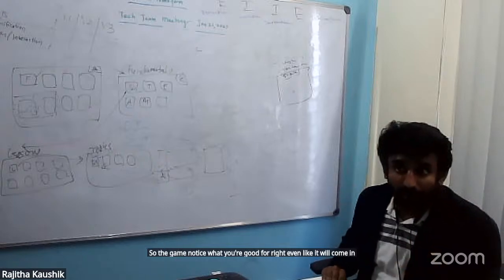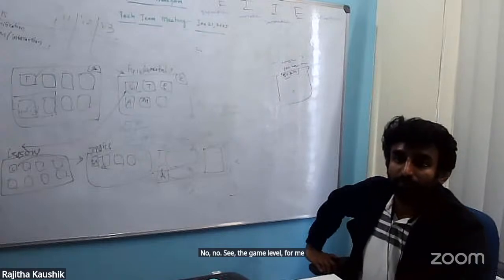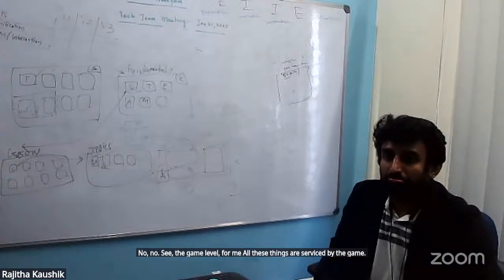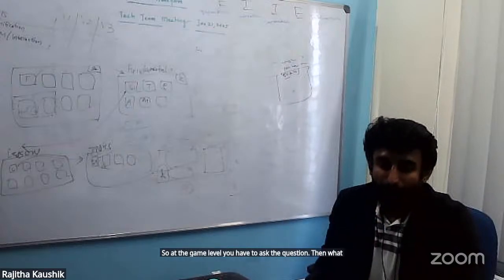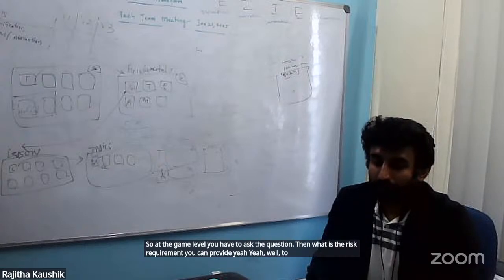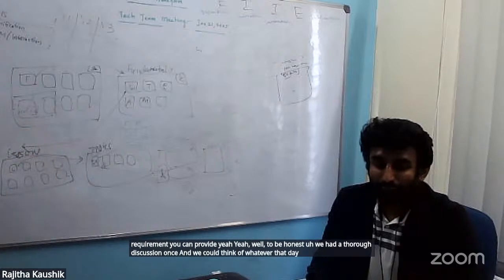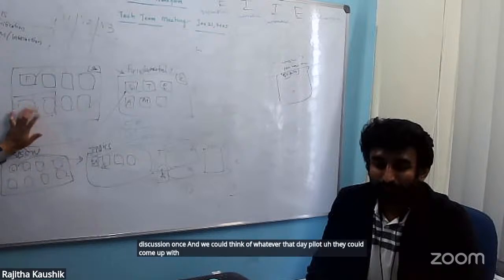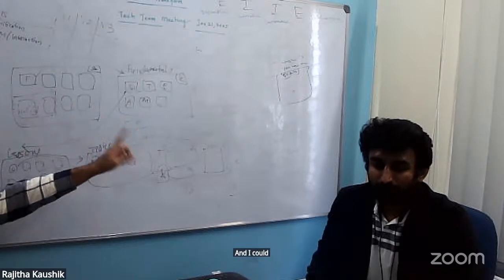See, the game level, for me, all these things are a service for the game level. So at the game level, you have to ask what service is required, and we can provide it. To be honest, Darshanji, we had a thorough discussion once, and we could think of whatever we could come up with that day, the pilot. So my assumptions are currently based on that. And I could collect one additional important point.